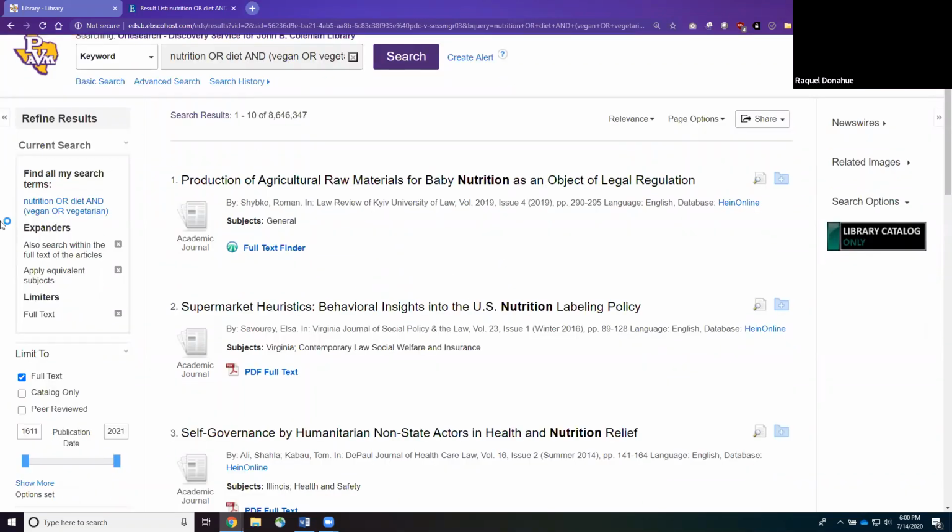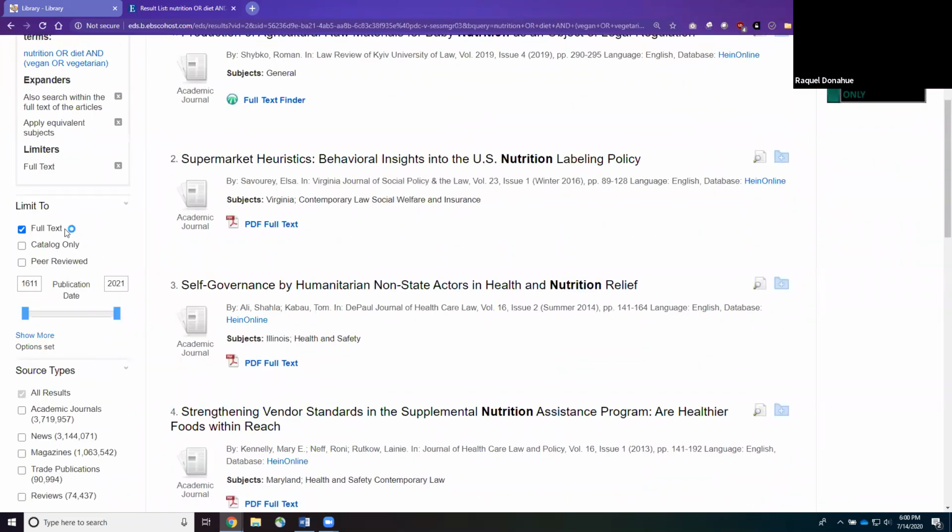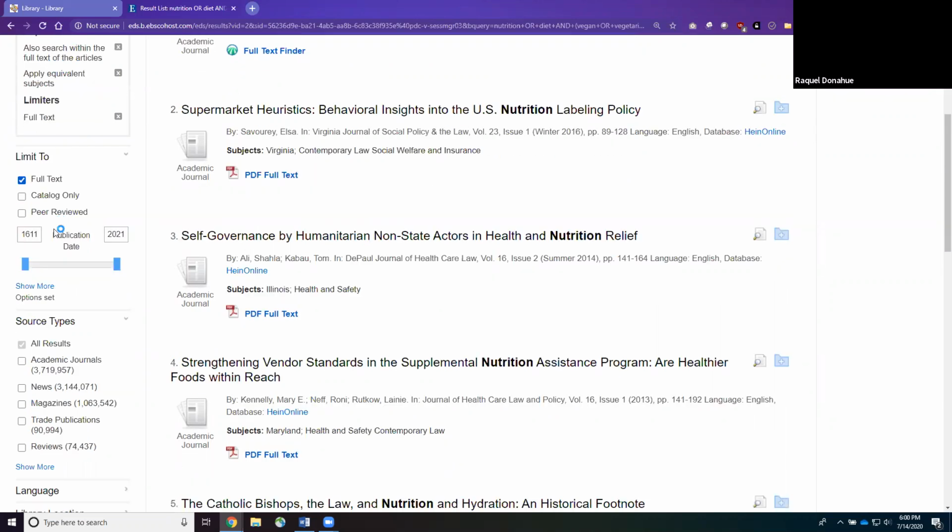Now, I'm going to make use of the filters on the left-hand side of the search interface to narrow my results even further. Right now, full text is already selected for me. This means that I have excluded any bibliographic or record-only resources in our collections where the full text is not immediately available. Also, I only want resources published in the last 10 years.